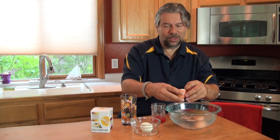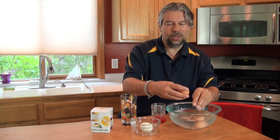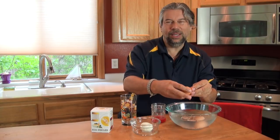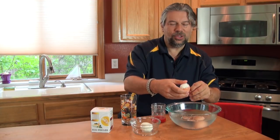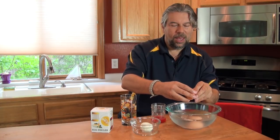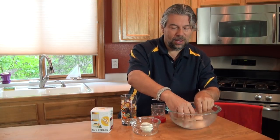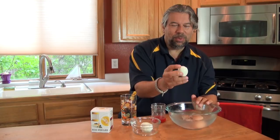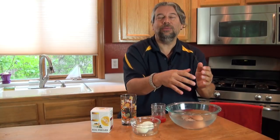This one looks very similar and it just seems to make the whole job much easier. Let's go ahead and give it a quick peel. Quite frankly, different eggs are different — how old your egg is, how long you cook it, whether or not you actually stop the cooking. This one's a little bit trickier so I'll just keep working on it. All of those things can affect it. This one's not quite as perfect but it's pretty darn nice — you could cut it in half and make deviled eggs or put it on a salad. So that's two for two. Pretty good.